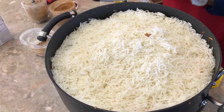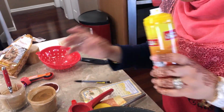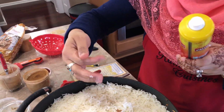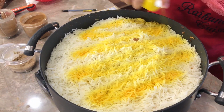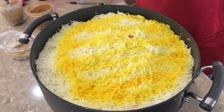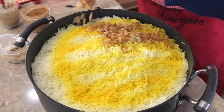So in the meantime, I have this saffron spray that I've been dying to use. Now, if you don't have that, then just use the saffron, put that in a little bit of milk, and then just put it on top of the water. But because I have this, I really wanna use it. So this is gonna give our rice that color, the half white and half yellow color. I'm also, at this point, going to add my fried onions, and then when the coriander leaves come, I'm gonna chop that up and put that on top.